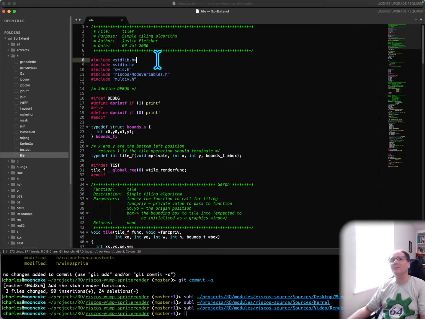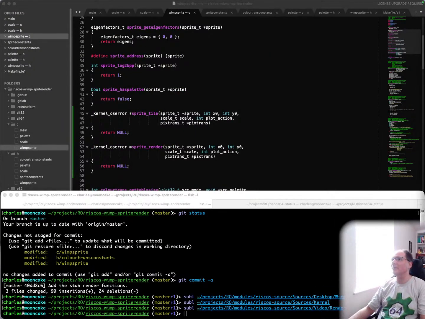Although, that shouldn't even be in the Wimp. Although, do we want the Wimp to be able to work on older systems? I suppose you do. Excessive duplication of code is frustrating. Yeah, we'll copy it. We'll see what happens. I'm sure we'll be able to do something with it.